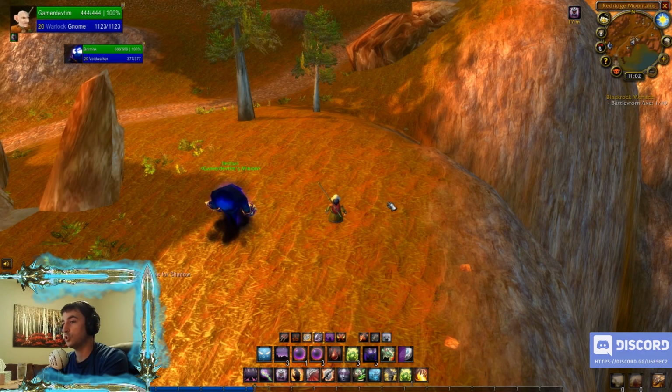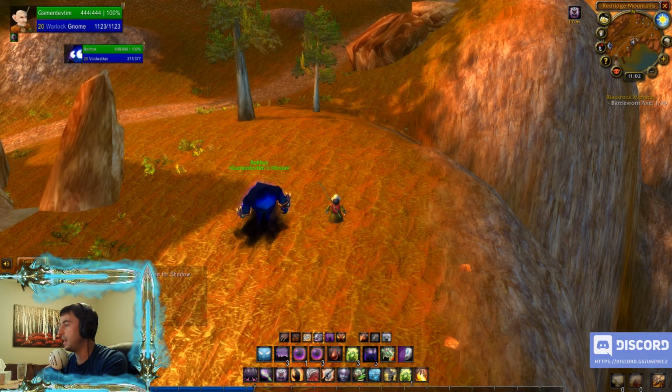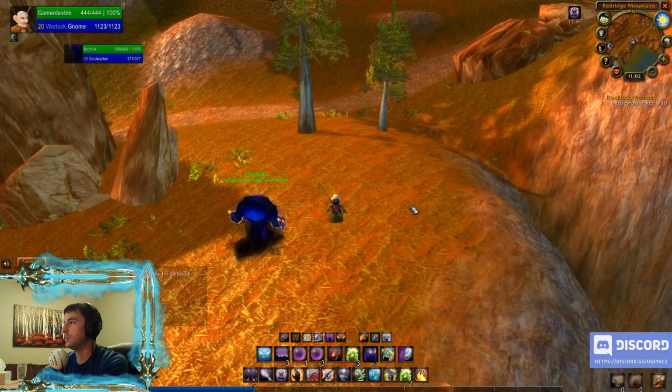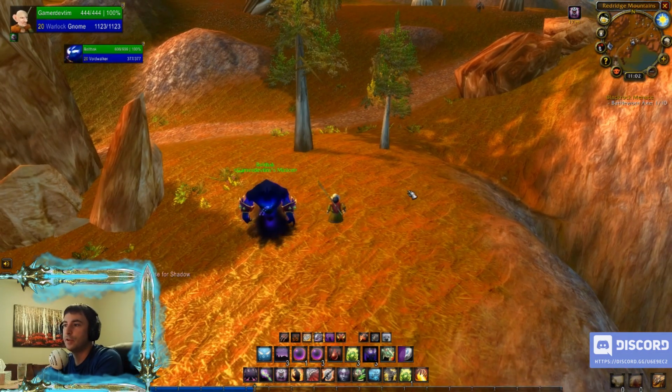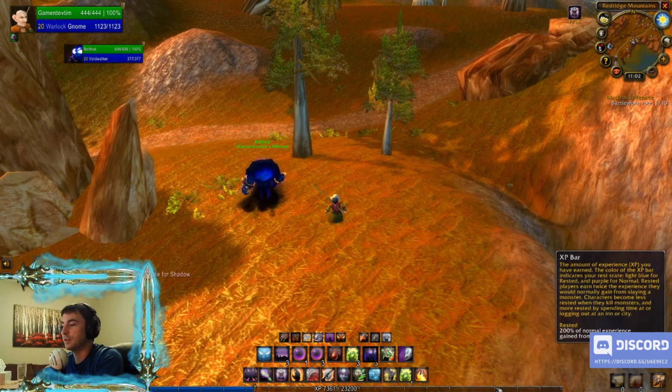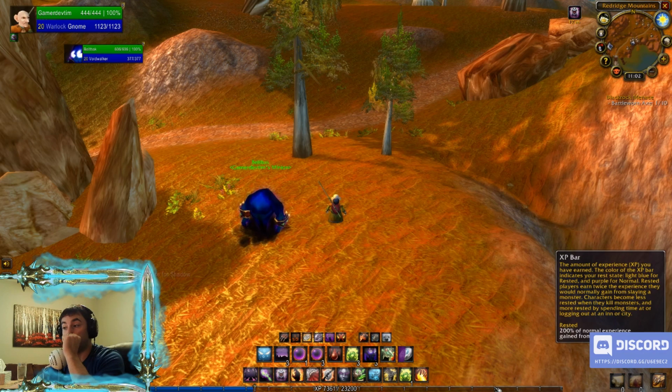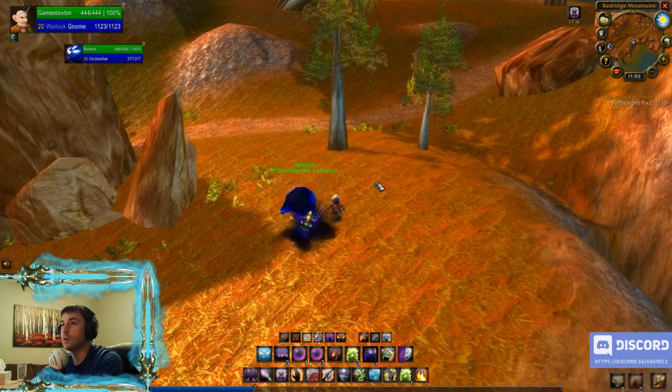It looks awesome. It's way cooler than the traditional UI. The only thing I wish I could change is my combat and general chat log. I wish I could move this further down. I'm sure there's an add-on for that. I haven't discovered it yet, but I've done enough today that I now feel confident with the UI that I've given myself. I even extended and customized my XP and my reputation bar with Bartender as well.